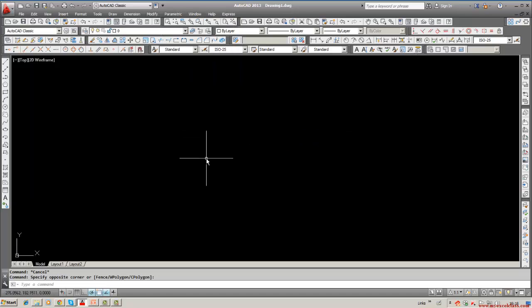Either you can click here, or on the command line you can also type MTEXT. Once you type it, it shows like this, arrow mark, specify the first point. If you want, you can mention a particular coordinate, right and left. At present, where the cursor is positioned is 263.7251, 180.3673. So arbitrarily this is the point where we start.